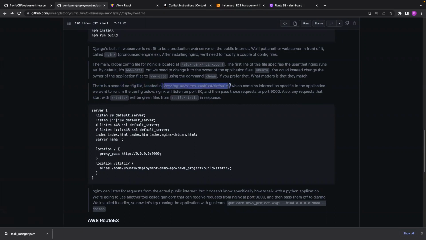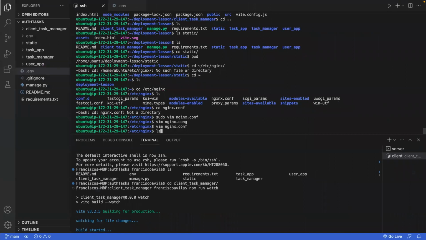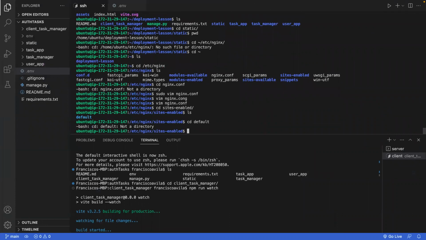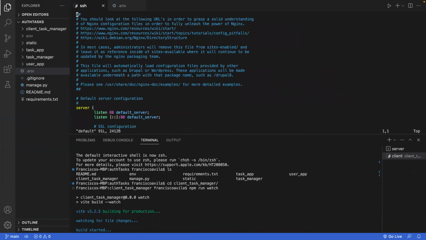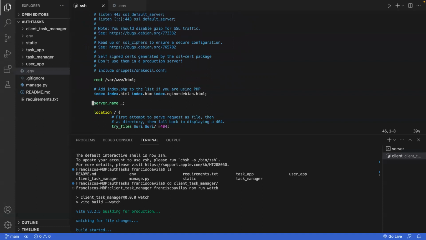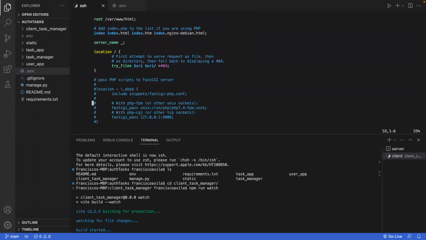Okay, so now let's move on into sites-enabled and actually render our static files. So I run ls again, or actually I can change directory into sites-enabled. I can see default. Not a directory, so let's take a look at it. All right, so here's my default. It has a bunch of stuff that I really don't need, but I don't necessarily want to change it until I get here. This is the stuff that I want to try to change.